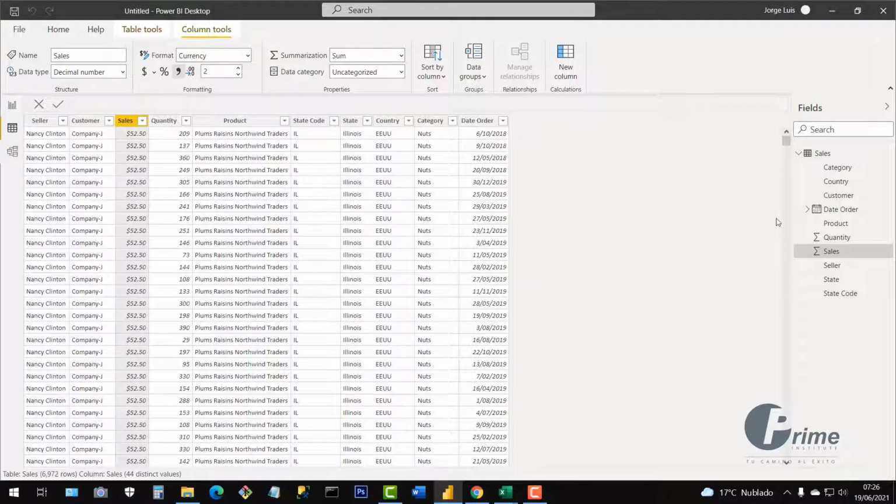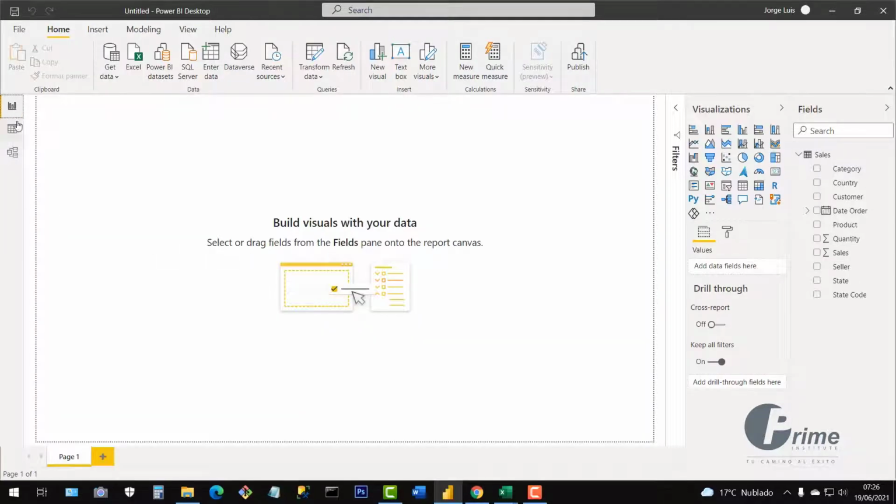So let's get back to report. We have already finished with these good practices. And now what we're going to explain is this. Here to the right, you see sales when I open and close it. So just keep it open. You see all the fields that are numeric have this little icon that is an auto sum, like an inverted E. This is numbers and this is numbers too.